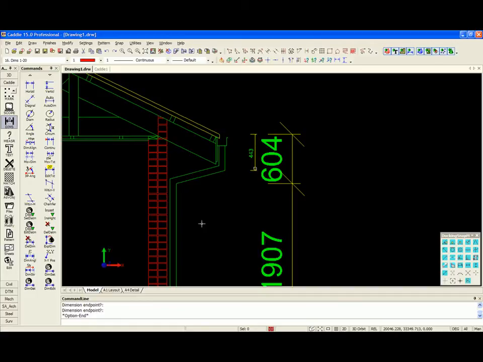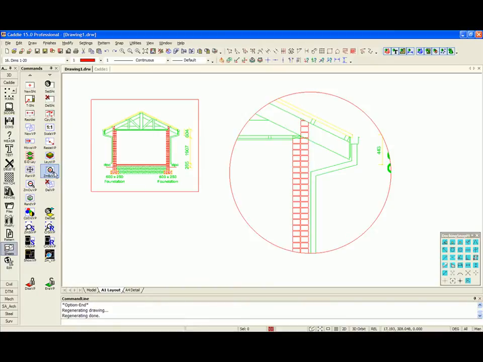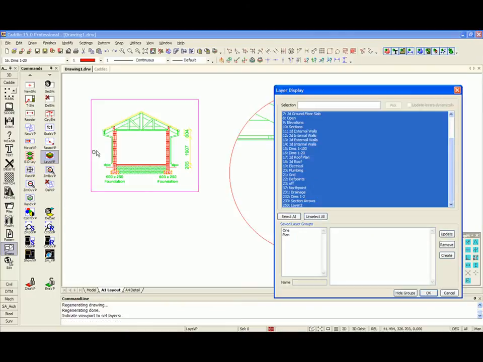What would have happened on our sheet? Let's go and have a look. If I open up, you'll see in both cases I see both dimensions. Let's go and modify that. Under my sheets, there's an option for layers for viewport. I select it, and I select the layer, the viewport for the layers that I want to switch off, and I want to switch off the 1 in 20 layers on that viewport.